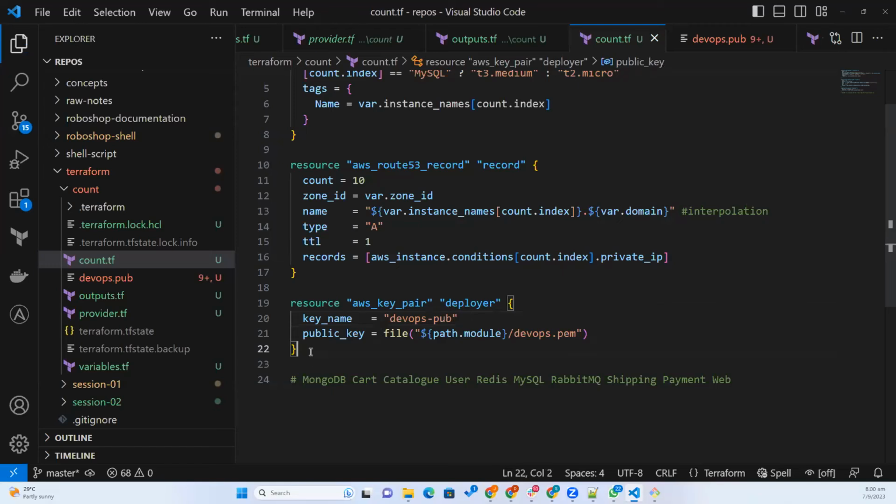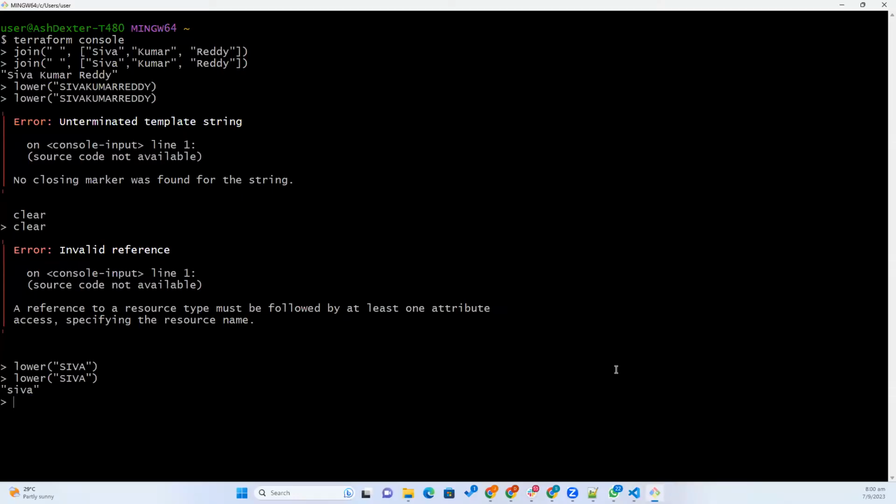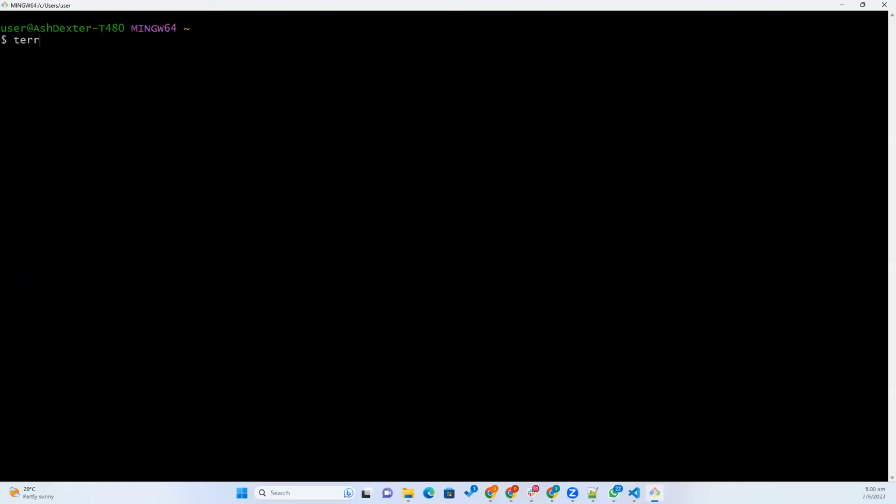So while creating the AWS key pair resource, I'm asking Terraform to use the file function, read the content from this and create the key pair. Now let us go for terraform plan.